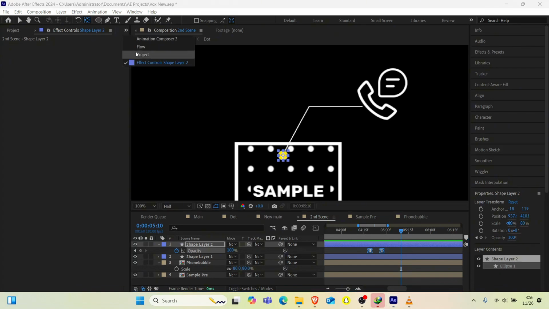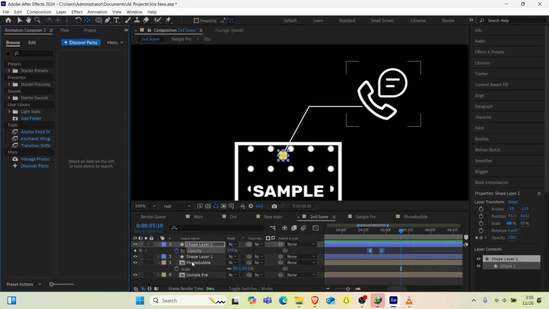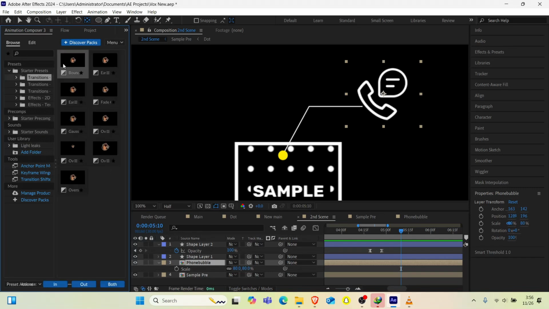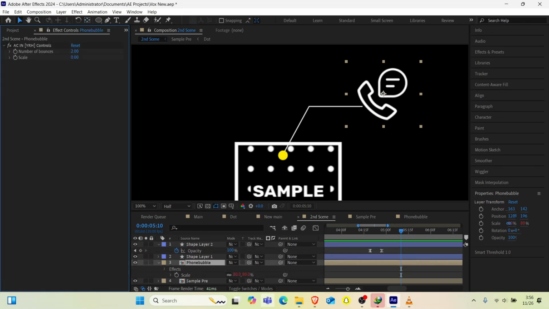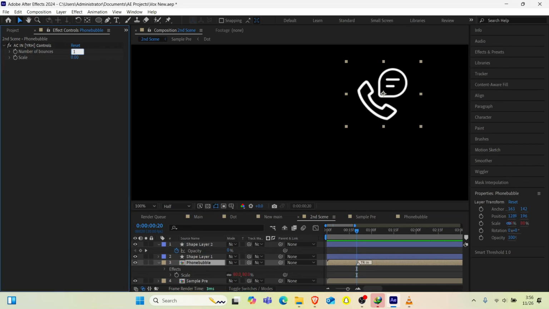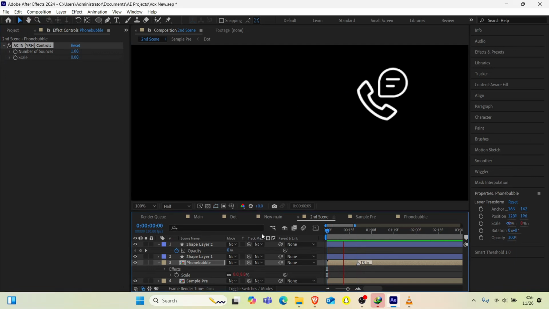So I'll go to my animation composer, then go to this transition, then I think this is okay, or no, I'll go to the last one like this, then I'll click in. So when I click in, the moment you go back like this is how it's going to be. I don't want a lot of bounce, so I'll set the bounce to 1. So it will be like this. Okay. Oh yeah, so now we're done.